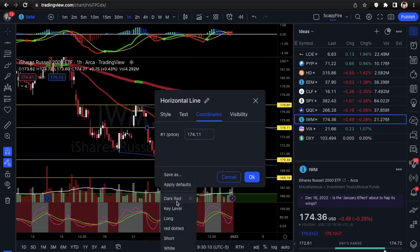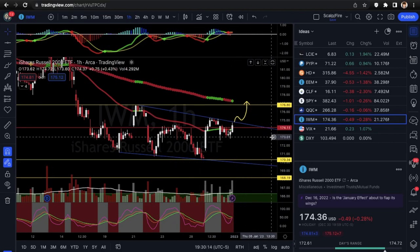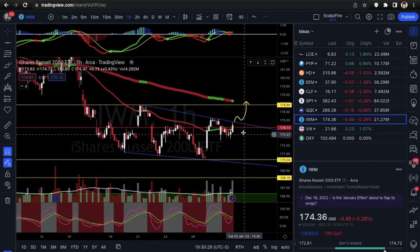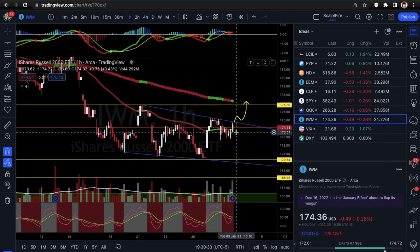IWM is popular in XTrades — it's a liquid asset with good options that moves nicely, and it can have a different effect than SPY or QQQ because you're trading the small and mid cap. Watch the upper trend line on the one-hour. On the daily, that 174.11 is your key level to stay over. Bulls need to see that December 21st weekly high taken out. Be careful with the trend line — wait for it to break out before taking calls. For bears, make sure price stays within the trend line or stop out, as it could get squeezy short-term.